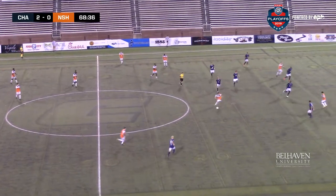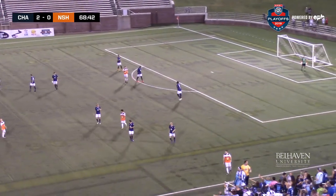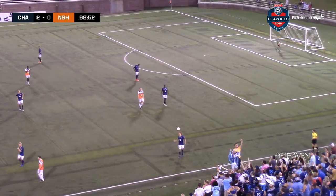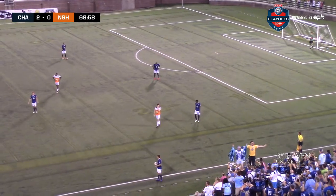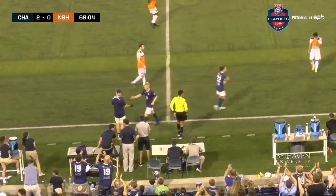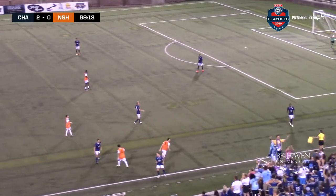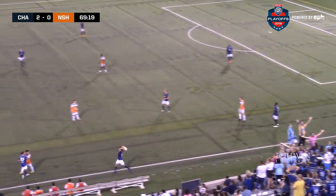Trying to make something happen here. Again, Chattanooga getting the men back. If you watch the shape of the team, you'll see that Chattanooga get everyone back apart from one striker up front, which is Zeka right now. And we have a substitution coming up. Cameron Woodfin's about to come on in his green boots. Cam coming on. In the 70th minute, Cameron Woodfin, Caleb Cole comes off for a well-deserved break. Expect Caleb might be anticipating playing tomorrow night too.